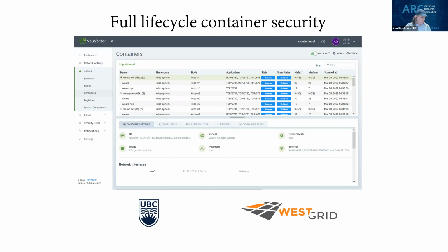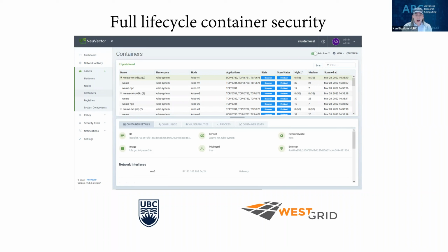Once the NeuVector containers are deployed, they'll discover and map all your other containers, and the network behavior and the security stack is automatically created and isolates each application no matter what they are running. So for example, say you have a container called Node 3 that has no business connecting to a WordPress container. If that was to happen, NeuVector would basically signal a violation alert, and you would see that on the dashboard, that something is going on that shouldn't be happening. So it's able to detect violations within the host, between hosts, and between clouds, depending on how you set it up.